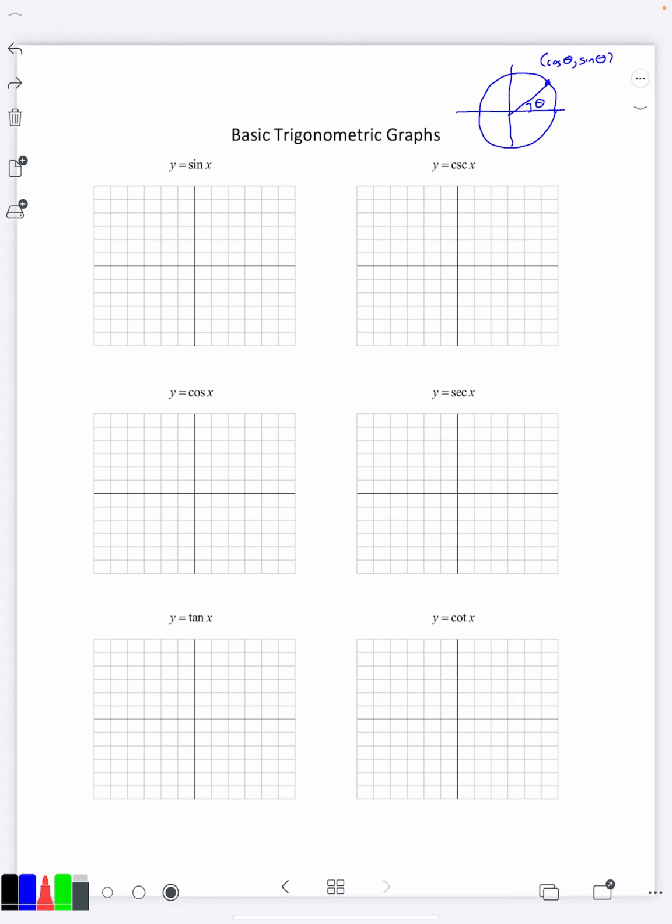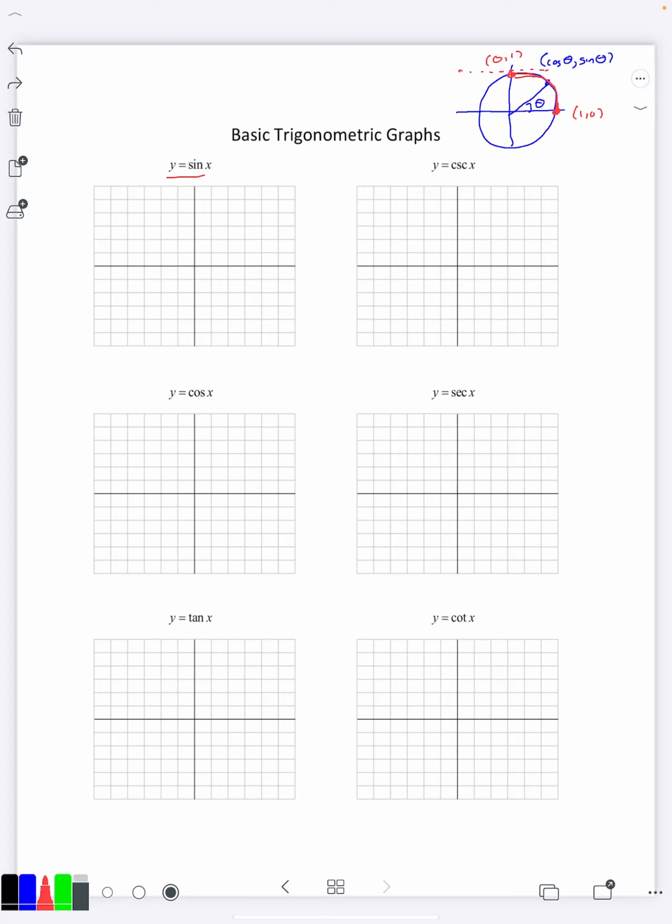So if I want to draw the graph of sine x here, I'm starting at 0 because that's a normal way to start graphs. So 0 degrees or 0 radians is at that point right there, 1, 0. And as my angle increases, going from 0 degrees up to 90 degrees up here, which is the point 0, 1, the y value of these points starts at y value of 0 and gets all the way up to a y value of 1. And in fact, as you can see, that's the highest y value you ever have in the graph.